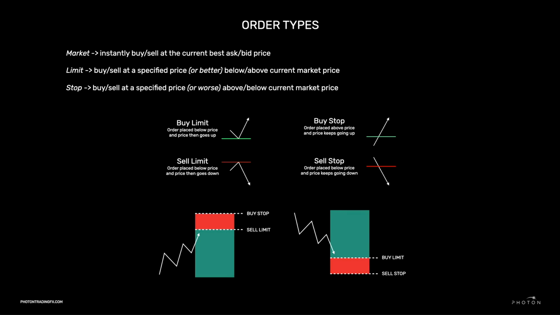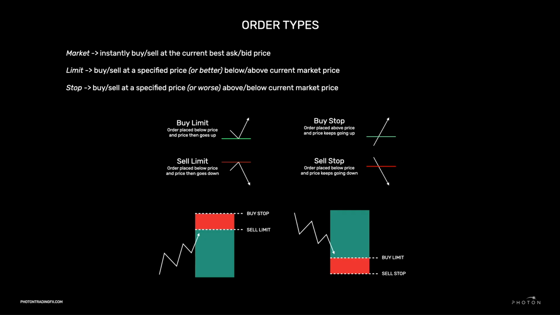Now, one of the other differences between stop and limit orders is that you can experience negative slippage on stop orders. So you will either be filled at the price level you specified or worse. So that is something just to bear in mind if you are using stop orders to enter positions, but it is just unavoidable with stop losses. And it's just the cost of doing business that you can be stopped out sometimes for a slightly worse price than you had intended.